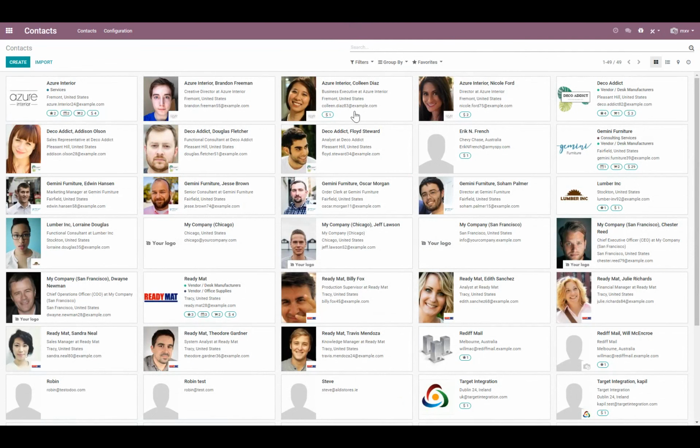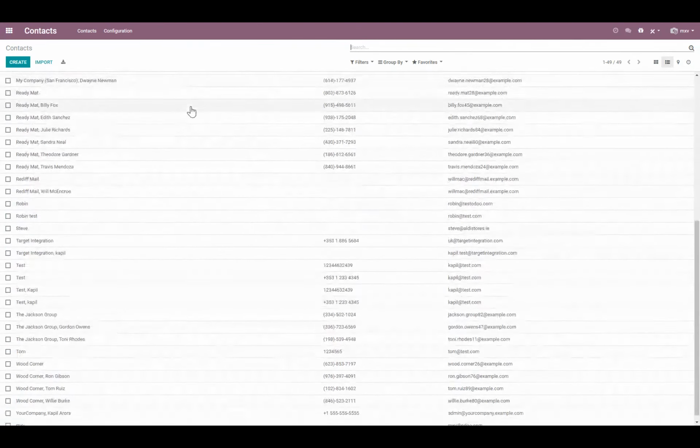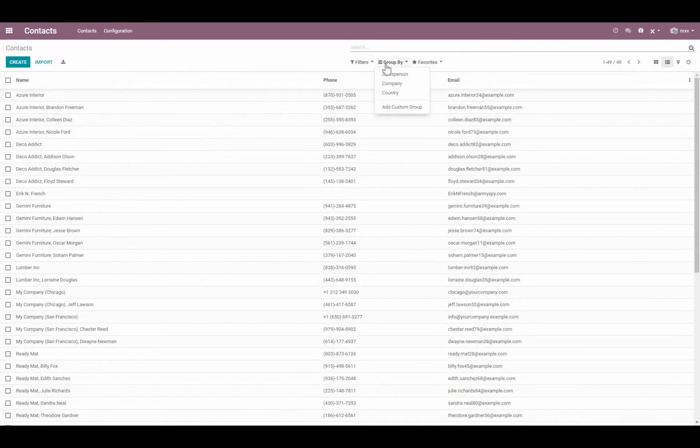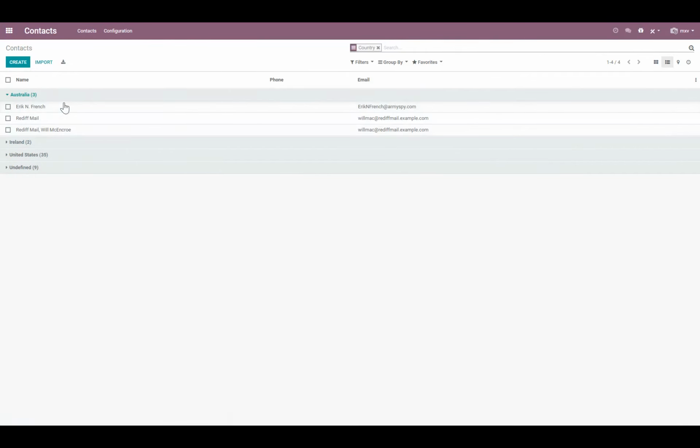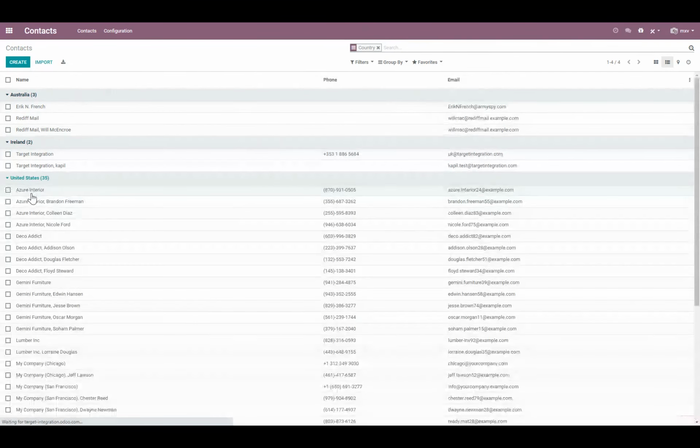In this case, I'm showing it in the Contacts app, but you'll also see it in the CRM app later on in the demonstration. Another key thing to emphasize are the different views in your database. Right now we're on the Kanban view, but there's many different other views available. For example, I could go to my list view as well and then see my data in another manner. Again, I can sort that out. So I've grouped it by country, and now I see my data in the list view listed per country.